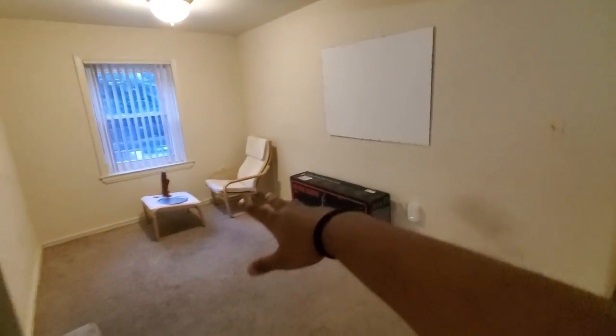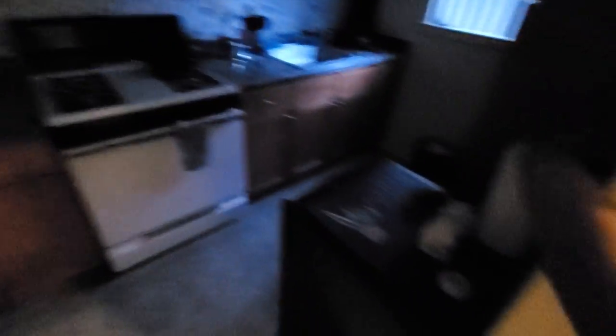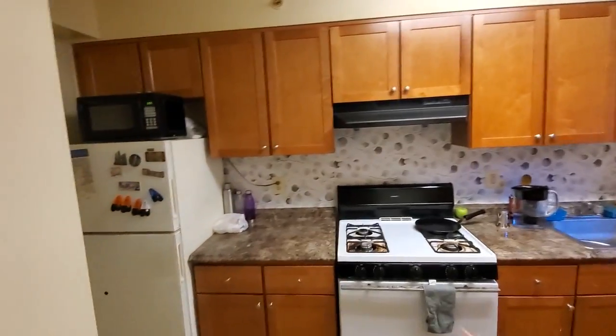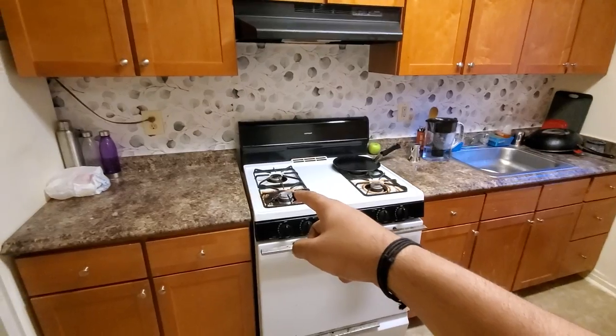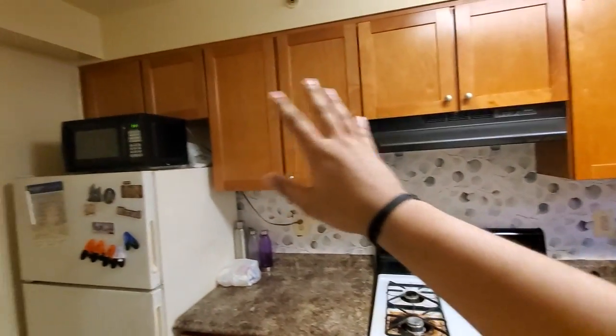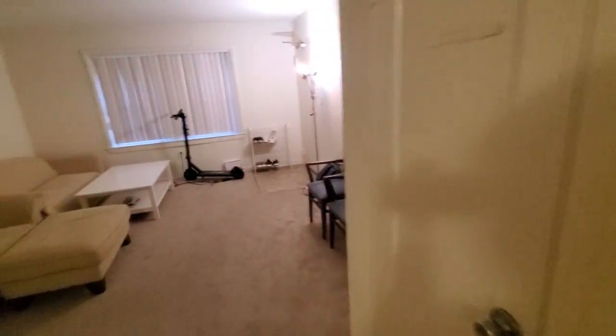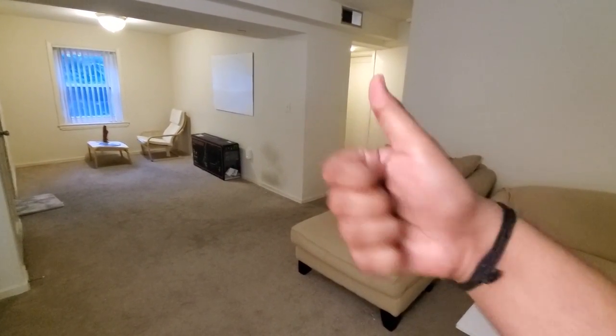Back in the living room — you can see it's a pretty big space. Usually people also have someone staying in this part of the room, and it's used as a hangout area, otherwise you use the entire living room. Then we come to the kitchen — a pretty big kitchen. Two to three people can cook at the same time. This is not an induction flame, this is a gas flame. Lots of storage spaces. And that was the entire apartment.